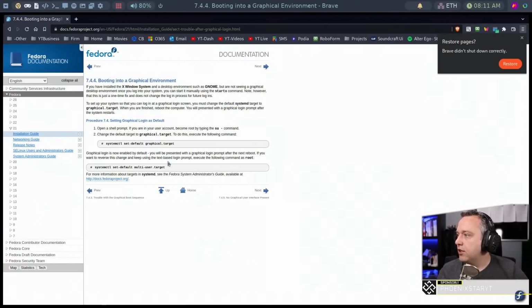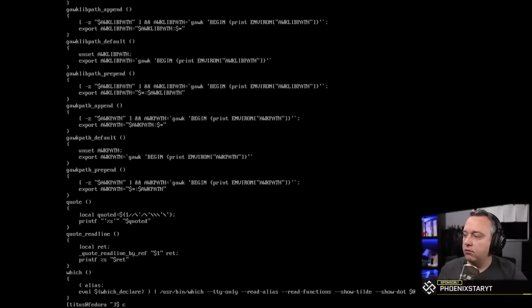Okay, I gotcha. So right now, this is actually set to, I think, multi-user target. Let's see. Multi-user target is what servers use, which basically just tosses it to a TTY or a console. And we want to set default to graphical target. So this is just kind of how systemd works. On a server install, it would always go to a multi-user target where you want it to be a graphical target. So that's what I was talking about.